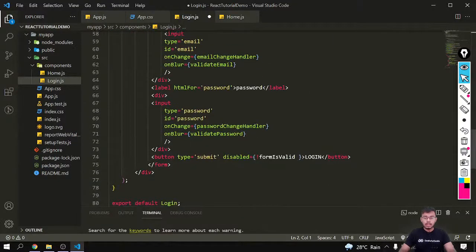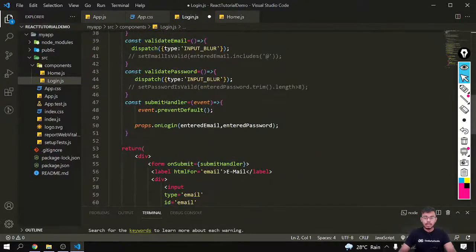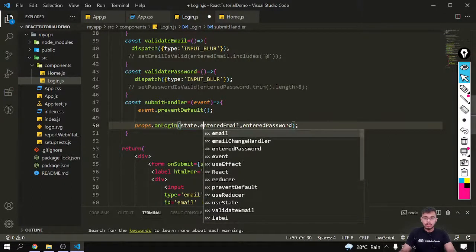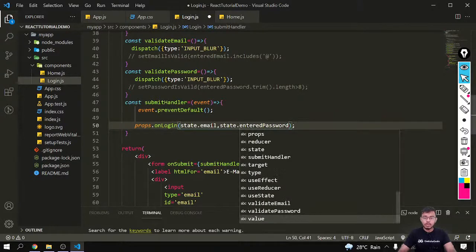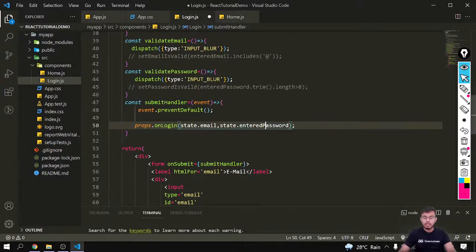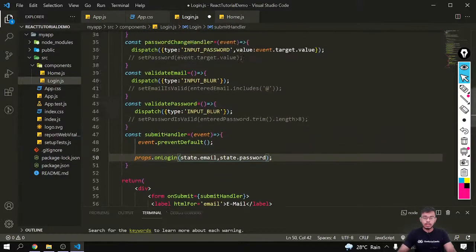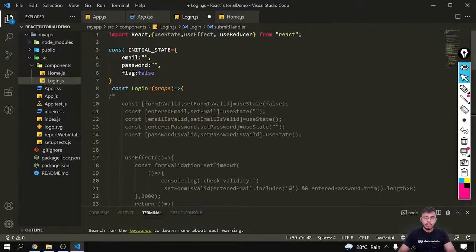So let's make the changes over here. Let's convert entered email to state.email. Similarly, let's convert entered password to state.password. Okay, let's see how we have written the password over here.